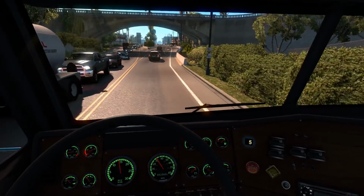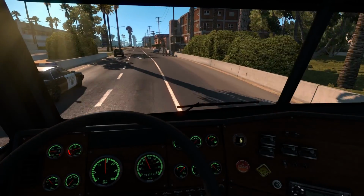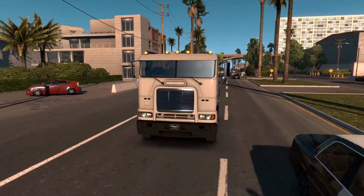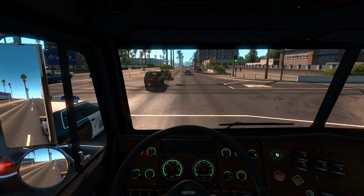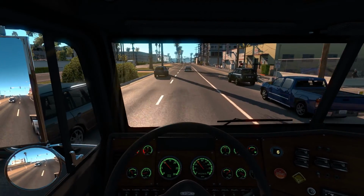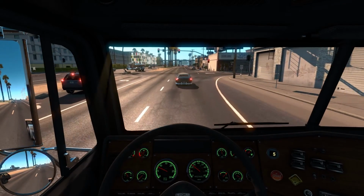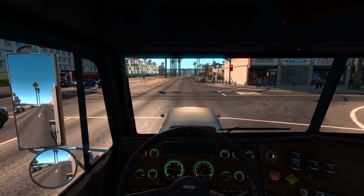If we just zoom in here, look at the wood textures. That dirty trailer, air supply and parking brake. Yeah, it's really nice, all the textures. If we go outside, see, really nice. And they're all customizable. I really do like these textures. It's definitely worth a look, this mod, if you play on an American truck and want something a bit different, something a bit older. This thing is really nice to go for. Sounds nice also. So now let's head down to the repair centre and configure this truck.